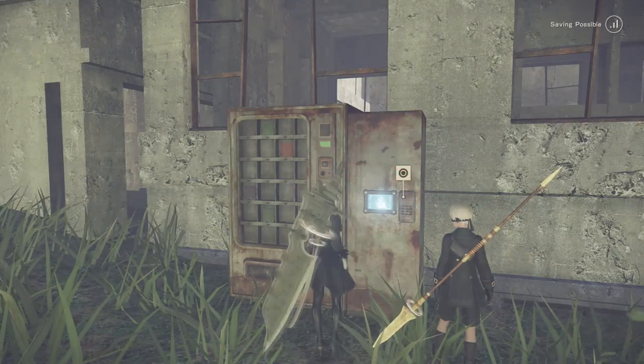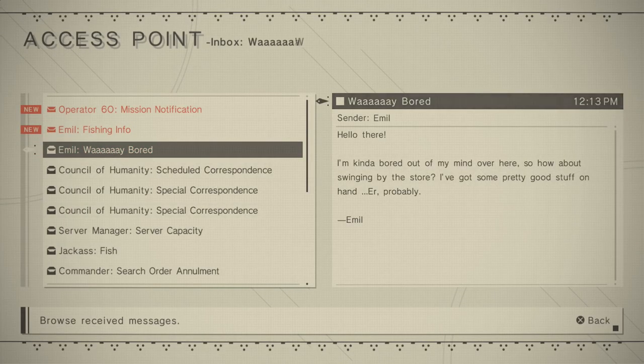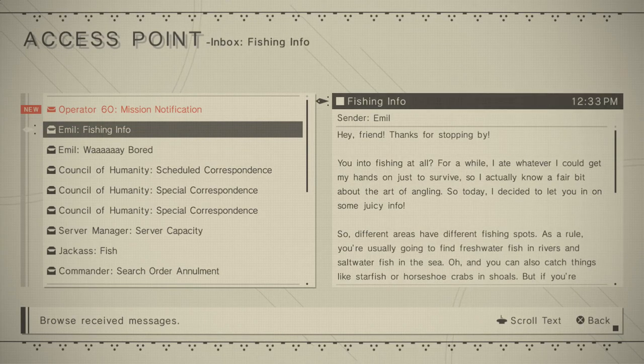Understood. All right, let's see what we've got for mail. Inbox. This should be everything. Yes. Emil: "I'm kind of bored out of my mind over here, so how about swinging by the store? I've got some pretty good stuff on hand." Probably. Emil fishing info. This is, I think, because I caught a certain number of fish.